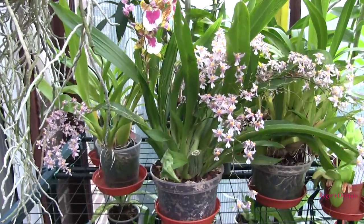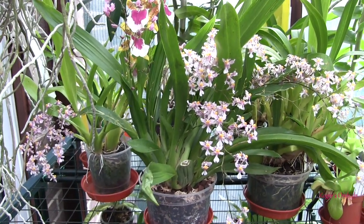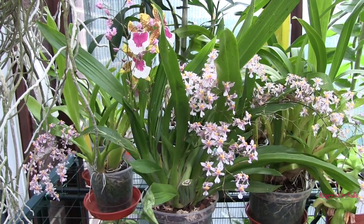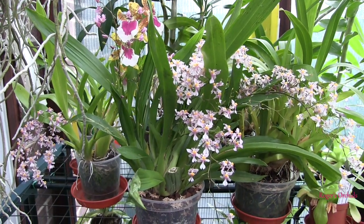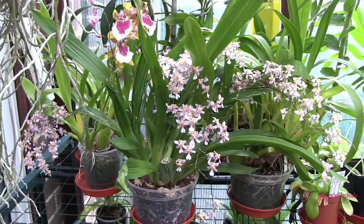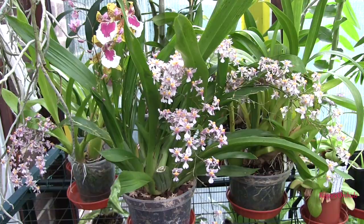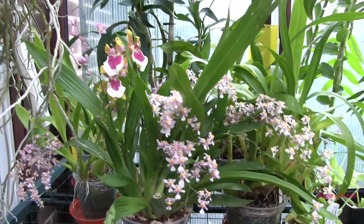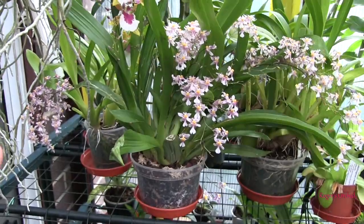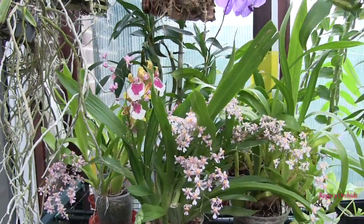Now, if you had a plant that had very, very poor roots and you did that, you may well lose your buds. Because it's basically struggling to stay alive anyway, because of its lack of roots, therefore lack of hydration and food. And it'll abort the buds on the grounds it's trying to stay alive. So, you don't always get this sort of luck. But this didn't have bad roots when it was repotted, so it's done okay.